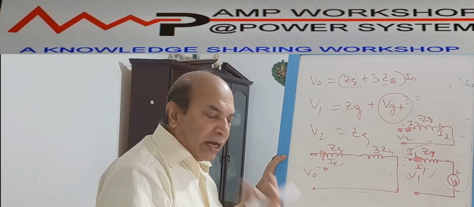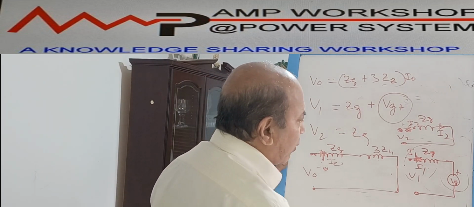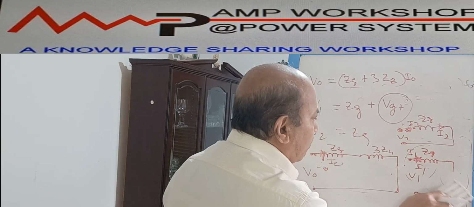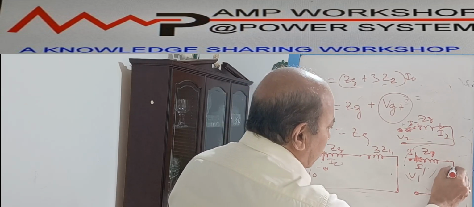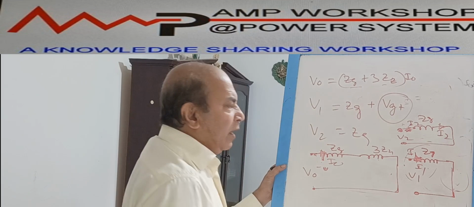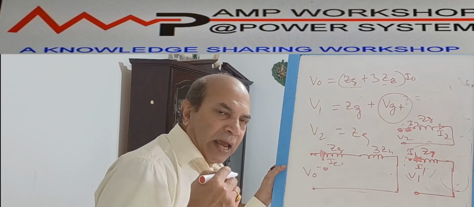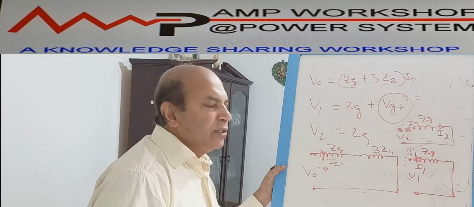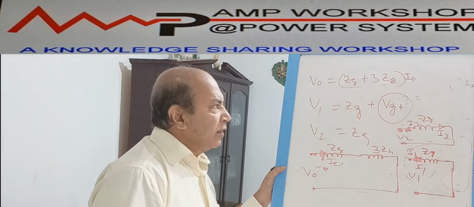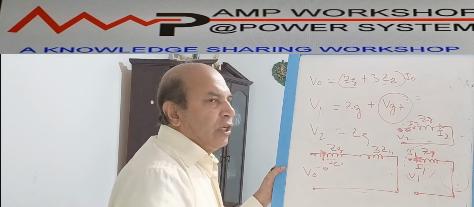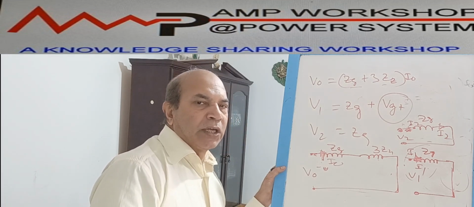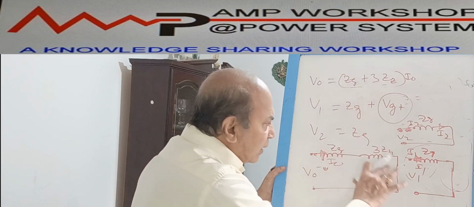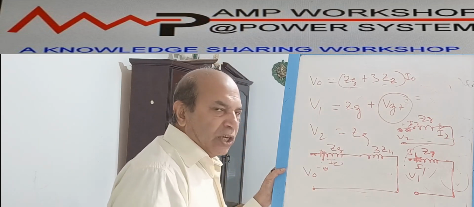In the case of an induction motor, what will happen? An induction motor has no generating source. So in the positive sequence network, it will be like this. That means, in other words, the induction motor sequence network is similar to that of non-rotating equipment. So these are the sequence networks for the generators.